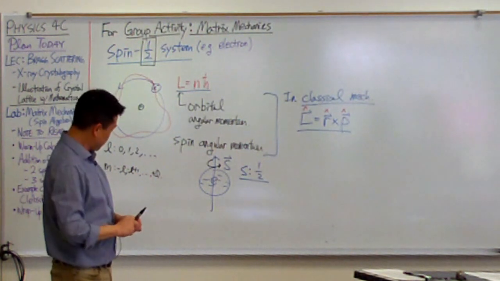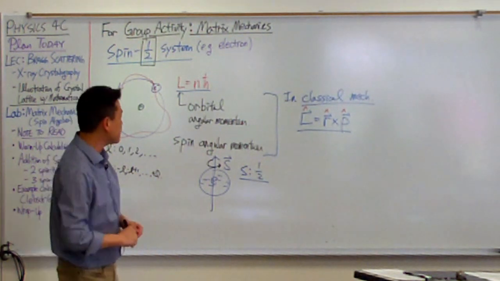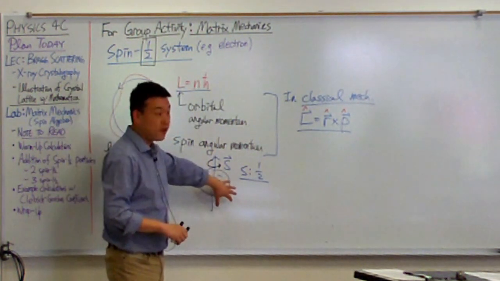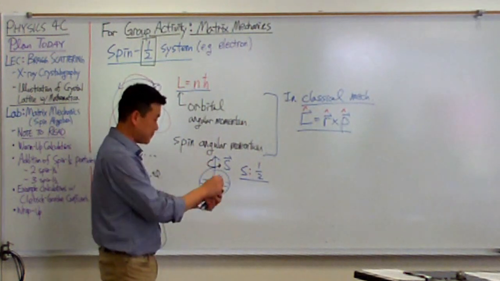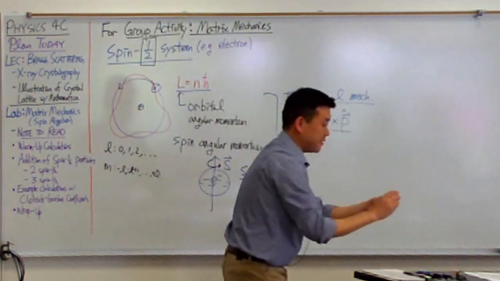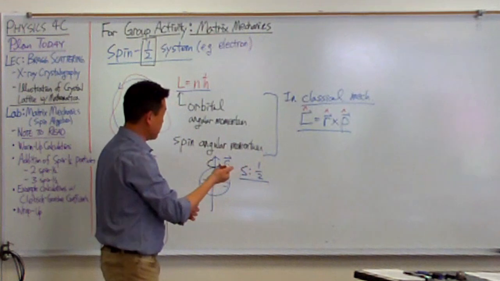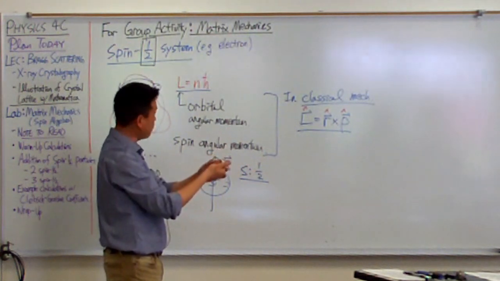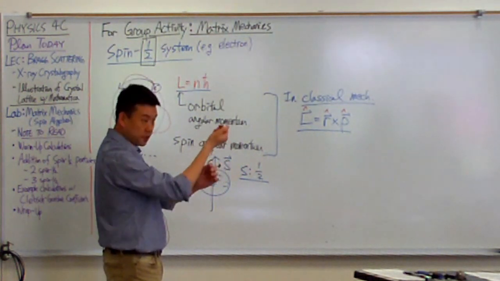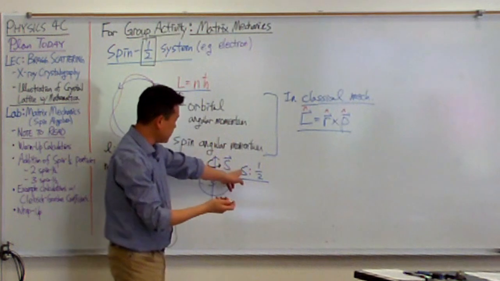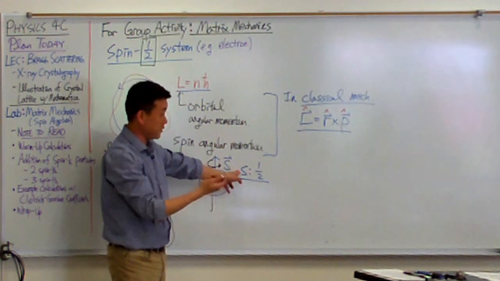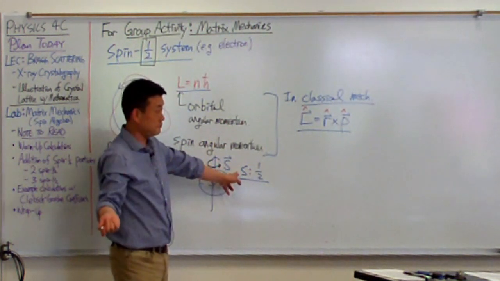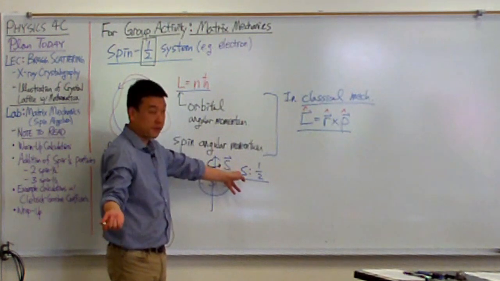So if we want to stick with this fairy tale analogy of how electron spin is like this particle spinning around some axis, we could say this whole spinning thing never slows down. No matter what you do to it, it will always have this spin angular momentum magnitude. It'll never go down to 0. It'll never go up to any other value.